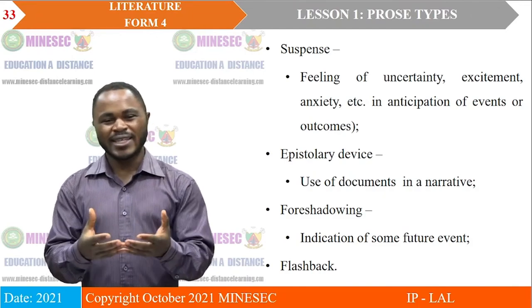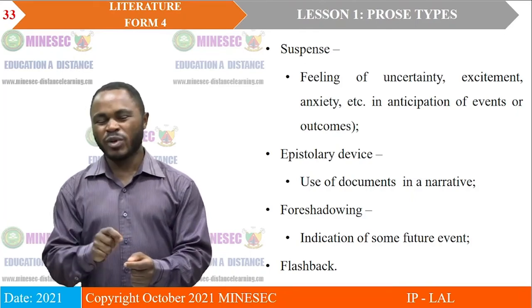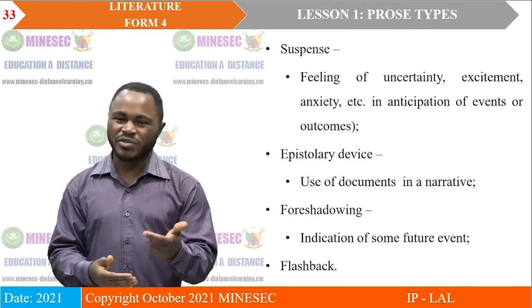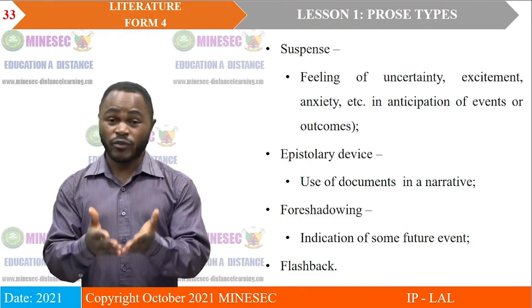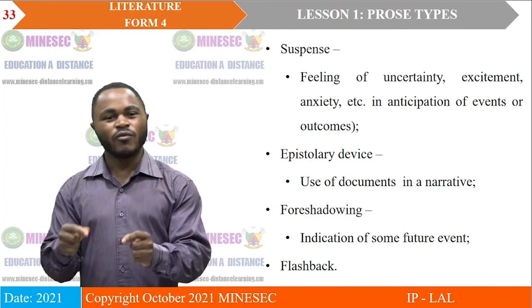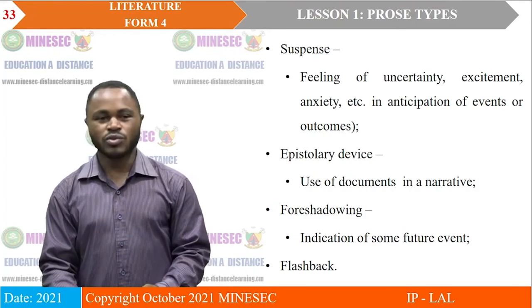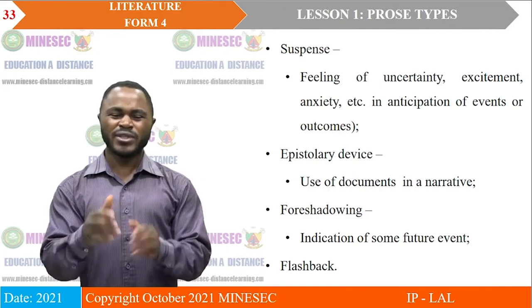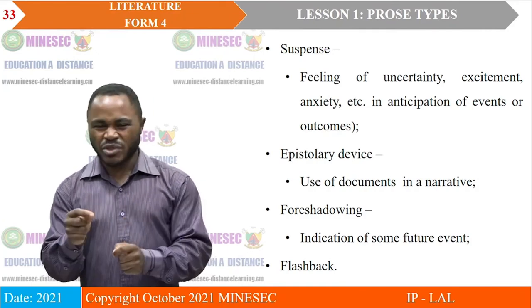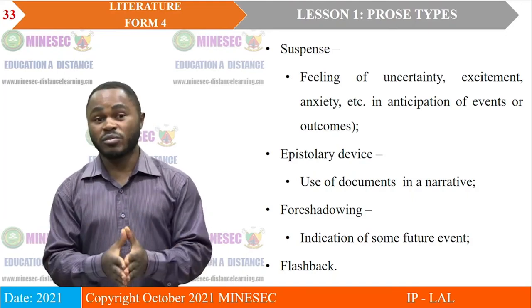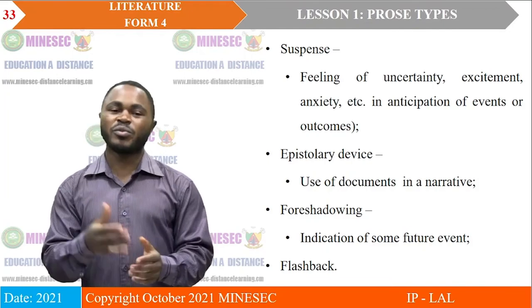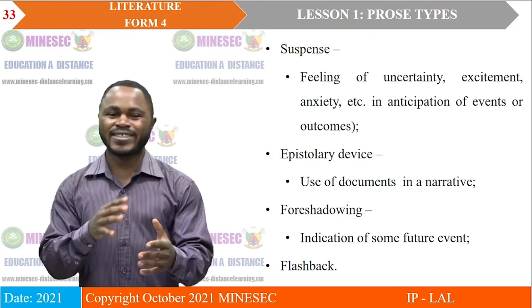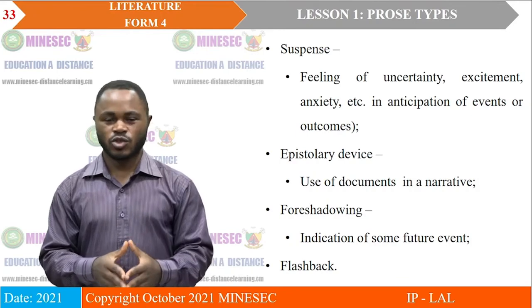And of course, using these documents would serve specific purposes. They may be pointers into a character's thinking. They may be explanations for a character's motivations for doing what he or she does, etc. Of course, it will be left to you as the reader to determine the specific reasons for which these different narrative techniques are used. It's also foreshadowing. If something is foreshadowed, it means it is yet to happen, yet we get some sort of indication that it would happen. So foreshadowing can take so many different forms. It can be through symbolism, it can be through what the character says, etc. But basically, with foreshadowing, the author creates a situation or gives a hint that helps the reader guess at what would happen later in the story.